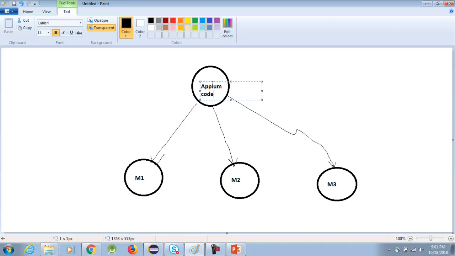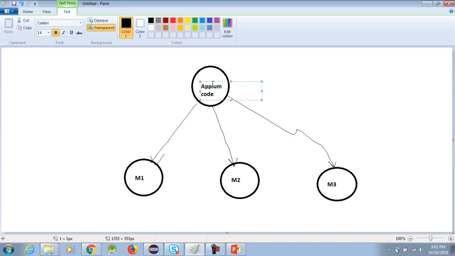Scalability is the major advantage, that I could use grid at any time. I could use Jenkins to deploy my code in 3 different devices at the same instance of time, and I could record the test and share the reports accordingly. So this is the main advantage of using your Appium.